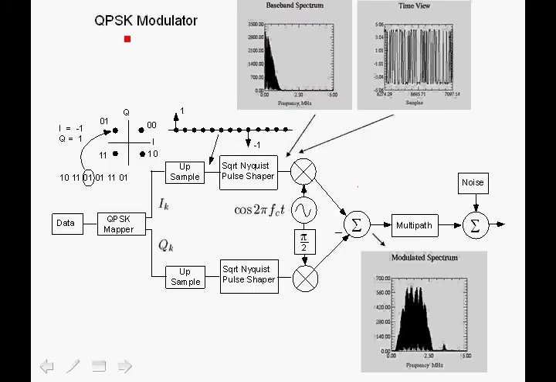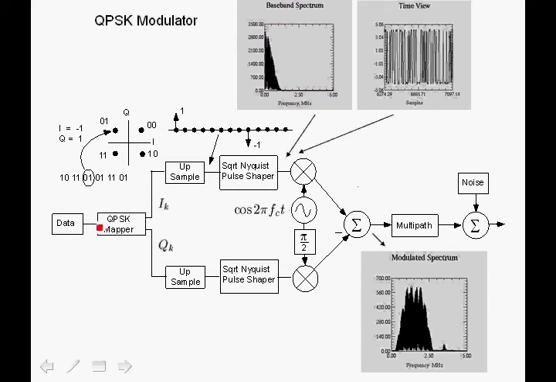Consider the quadrature phase shift keying modulator that we show here, in block diagram. We will discuss this in detail and go over all the blocks. This block diagram will go a long way into understanding QAM, or quadrature amplitude modulation, and how we can achieve high throughput over bandpass channels that are bandwidth limited.